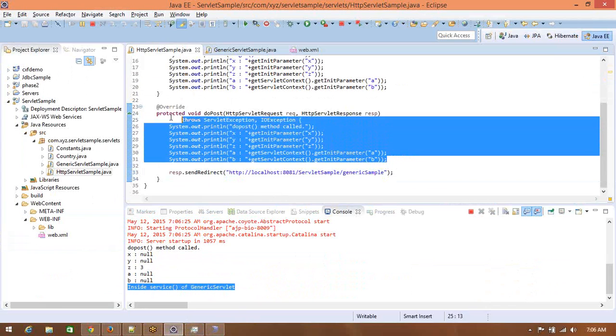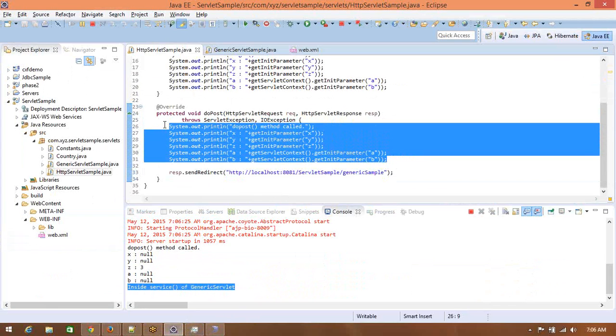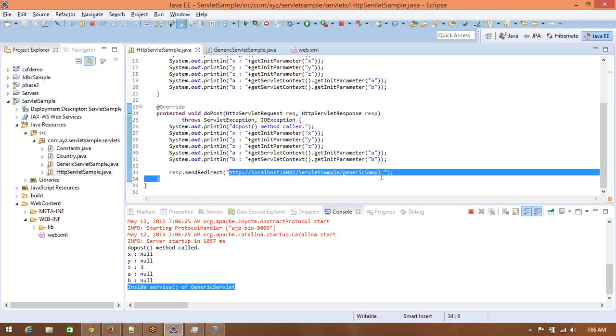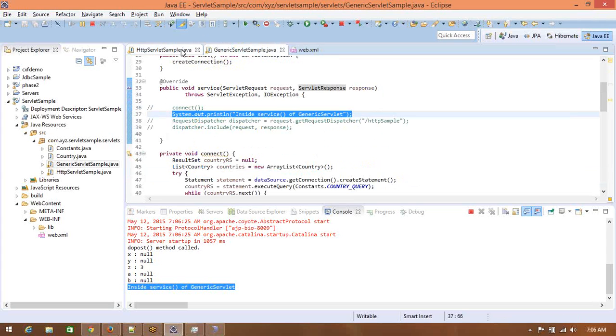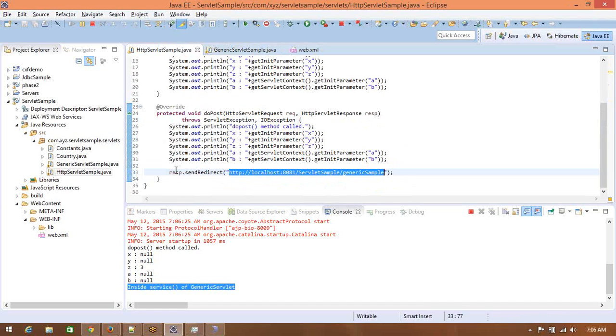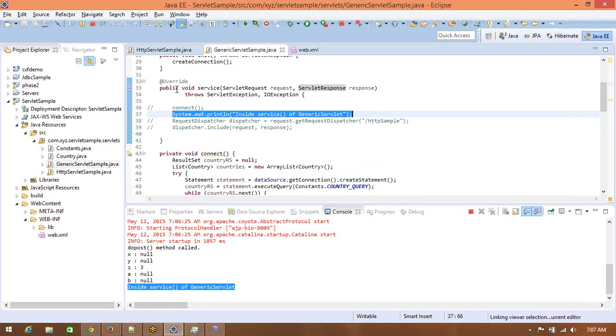All the statements we have written in post are run. The HTTP servlet is printed, and I am also redirecting that request to this URL. So it simply went to this service method and printed this one. What is happening behind the scenes? That is very important.